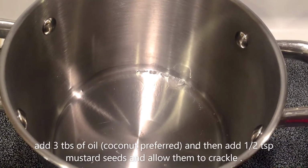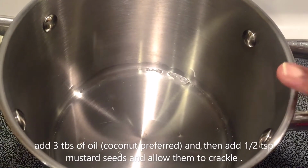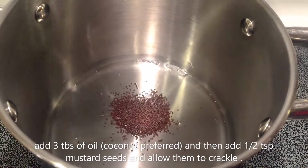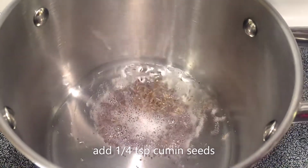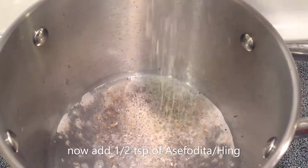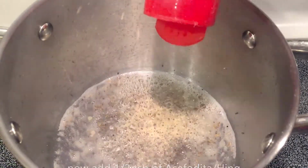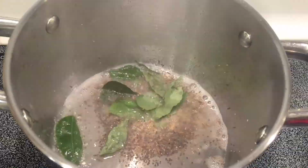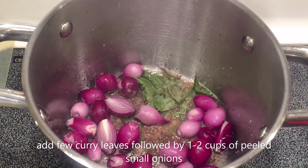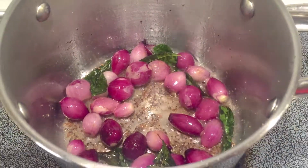I've kept a saucepan or a pot here, and I've added 3 tablespoons of coconut oil. You can use any refined oil, that is absolutely fine. In goes some mustard seeds, followed by a quarter teaspoon of cumin seeds. Once it starts crackling, add a quarter teaspoon to half a teaspoon of hing or asafoetida, and curry leaves. In goes all our small onions.